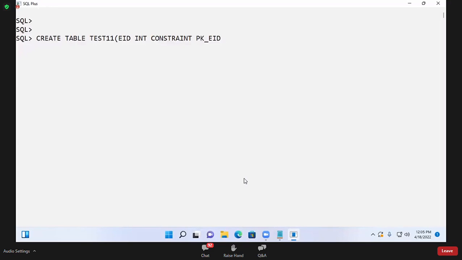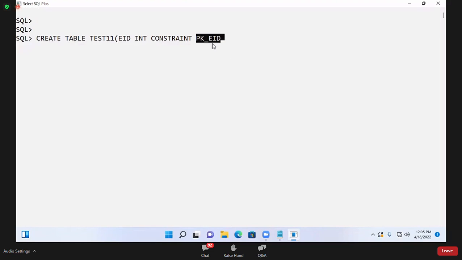Previously the system created it with the number format, but now it's user defined, so I want to give my constraint name in an understandable format. Even though in the name PK_EID, you can give XYZ, ABC, whatever you wish, and your own name also. Yes or no? No problem.